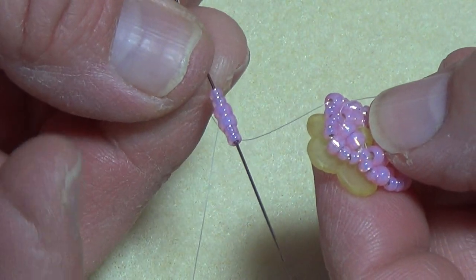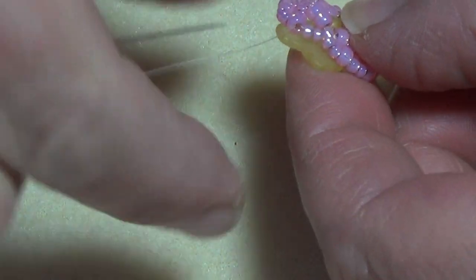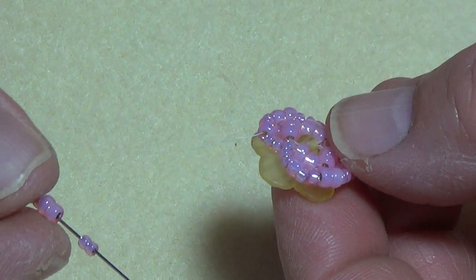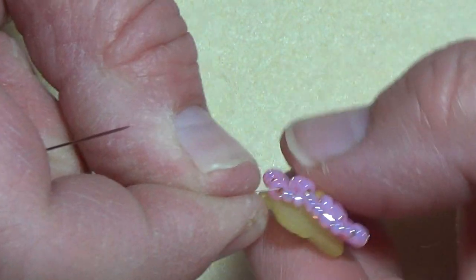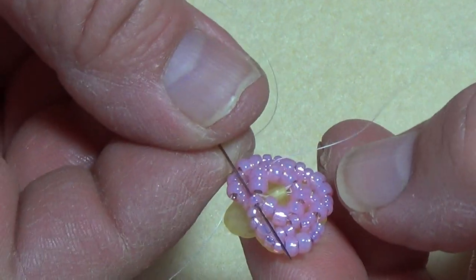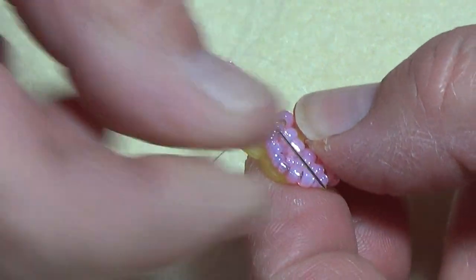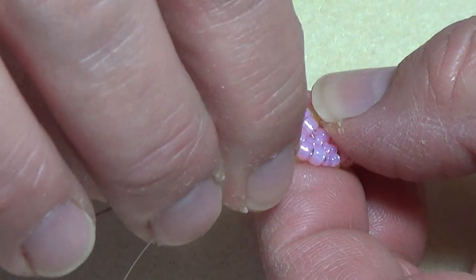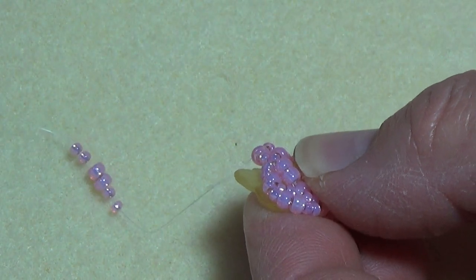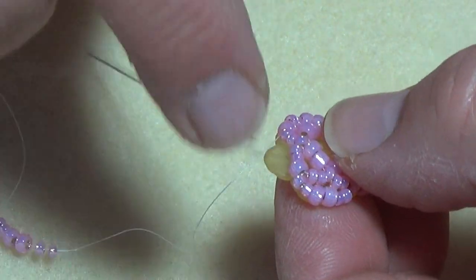Again, two 11s, two 8s, two 11s into the 8-0, like that. Two 11s and two 8s and two 11s. And now you're going to exit into the 11-0 you started in right there. This will be the last group. Or sorry, what am I doing? I meant, it's not 11-0, you've got to go into the last 8-0.